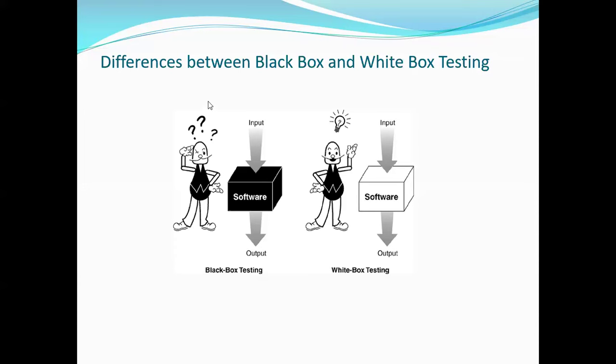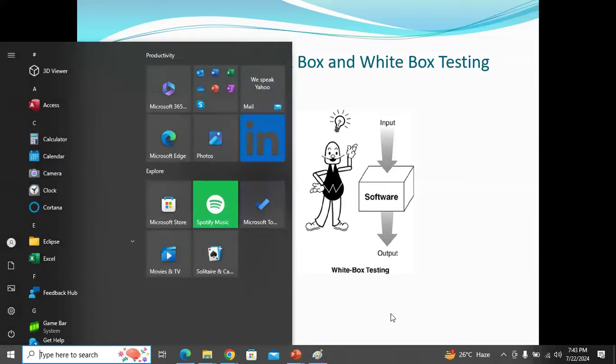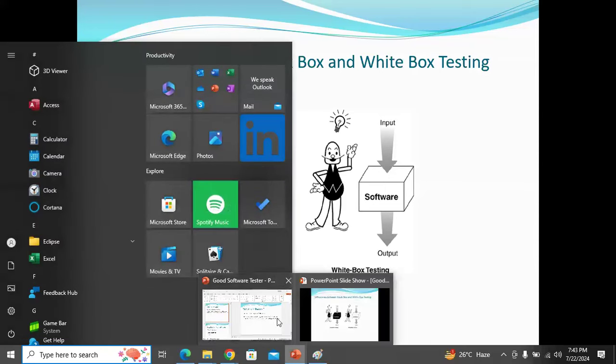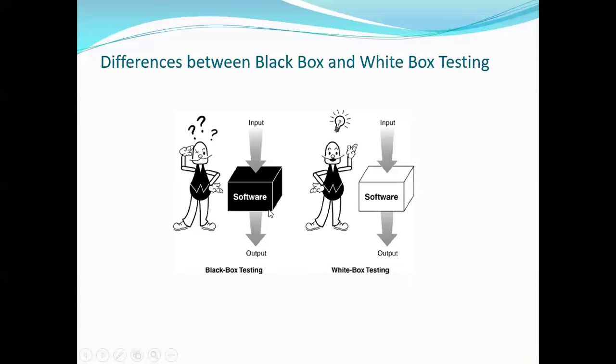But how am I validating that? Based on the requirement. If I'm a developer, I know the logic, I know the code, I can easily say that this is the right answer. But as a tester, I don't know whether it is right or wrong. I'm just giving input and getting some output. How am I validating whether this output is correct? Based on your requirements. Understanding, right? So the testing team always gets the question mark, is it correct or not. How do I confirm that? Based on your requirements.